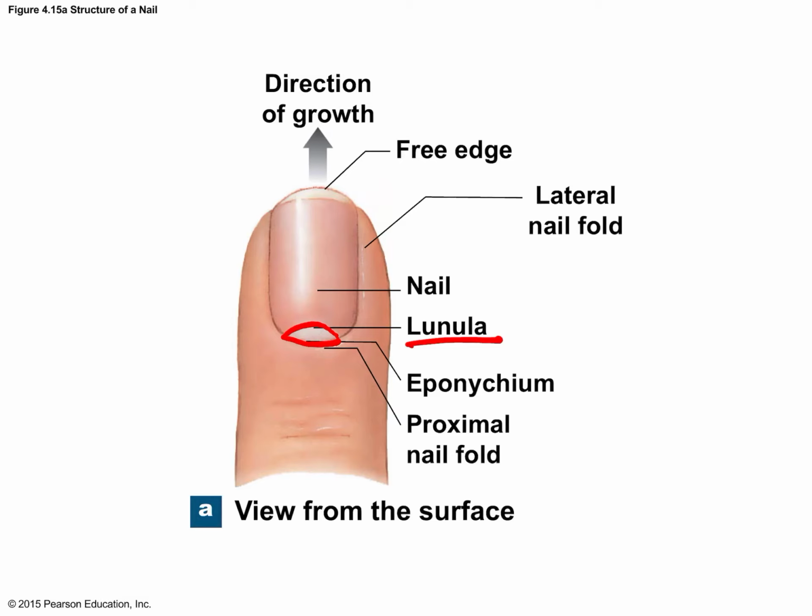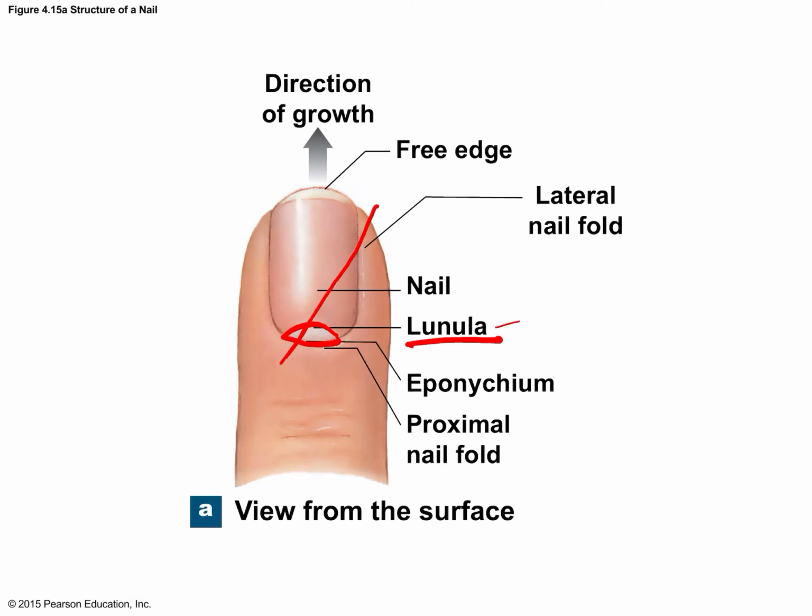And I know this from experience because my husband had an accident, a pretty bad table saw accident, that went through his nail bed, his lunula. And so he actually had to get surgery because if you disrupt the lunula, the nail won't grow back smooth. It'll grow back lumpy, or it'll grow back awkward and off in different directions. And so that's kind of a bad thing. Anyhow, so your nails are keratin.